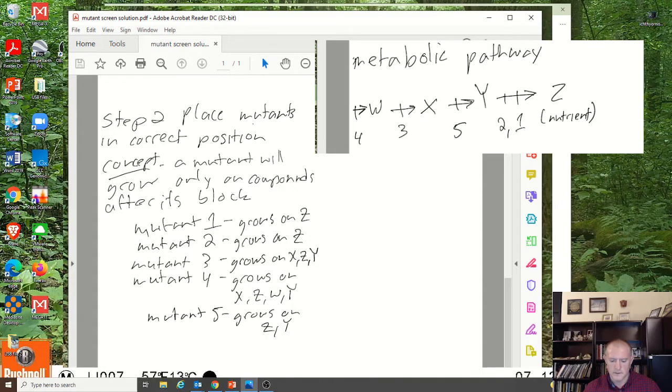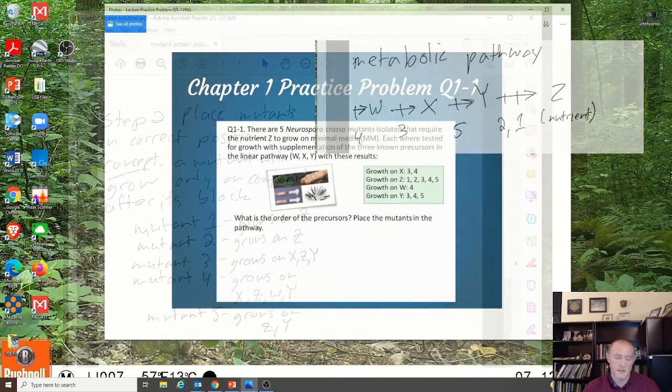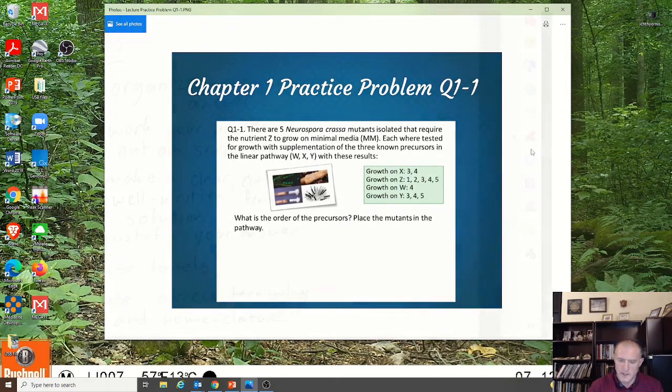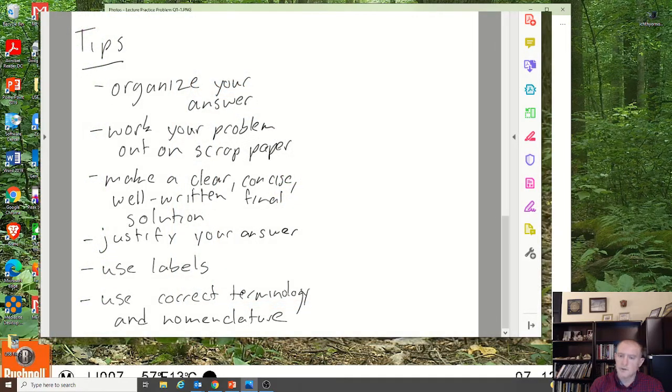Now, when you're solving the problem, here are some general tips on how you approach these kinds of problems. First of all, I want you to structure your answer. As I did in this particular example, first figure out what information is provided in the problem and what you need to obtain at the end, what the problem is asking for. Then logically use a series of steps, and in each of these steps you apply some concept to derive that part of the problem solution, and it leads to the natural progression of that problem until you get the final answer, right? So basically, I would describe that as: organize your answer.